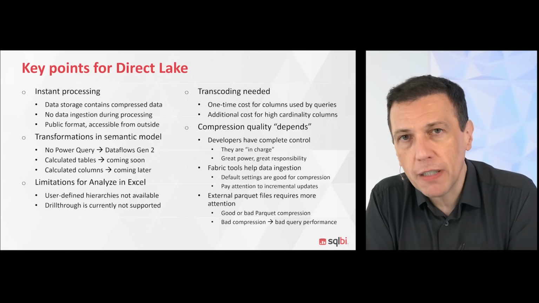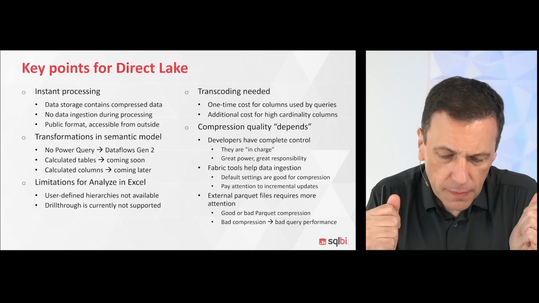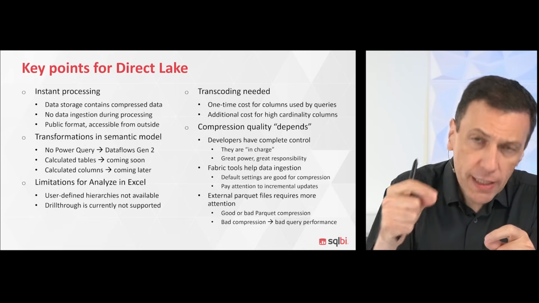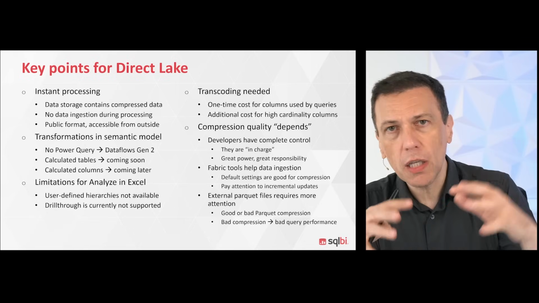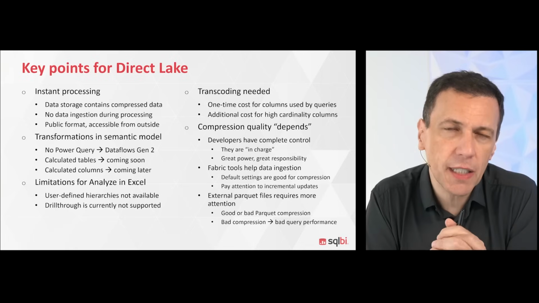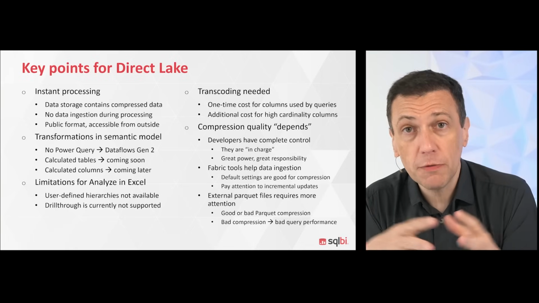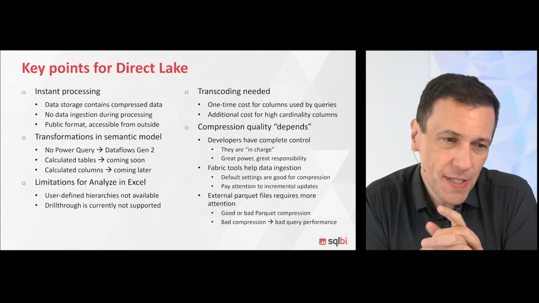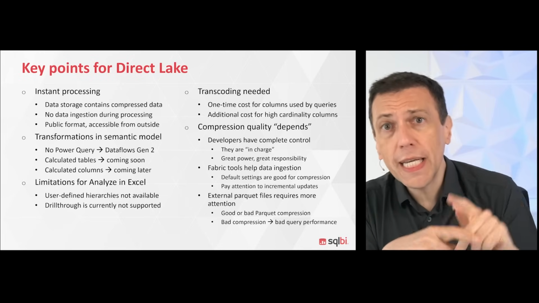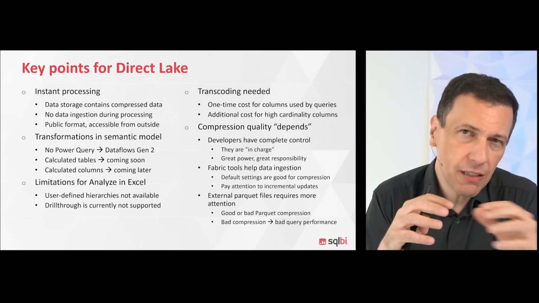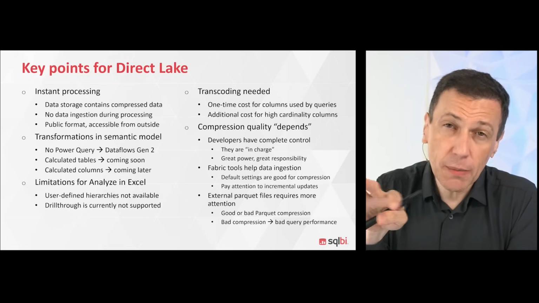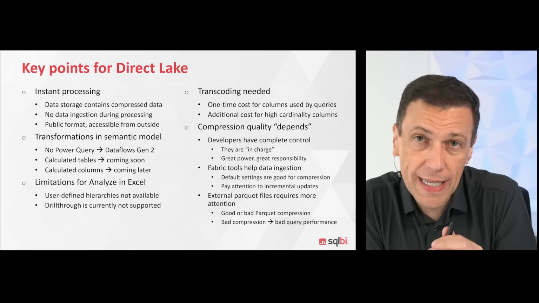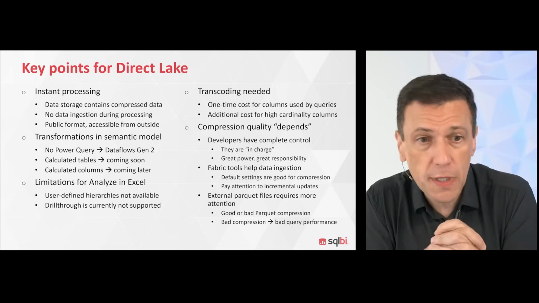Specifically, the user-defined hierarchies are not available, which means that if there is a hierarchy defined, for example, between different columns of the table, that is not immediately translated into a structure that is available for the Excel users. So there is some limitation that could be annoying for the Excel users. And also the drill-through in Excel is not supported. That's the internal drill-through. We're not talking about the drill-through in Power BI, which is another thing. We're talking about the drill-through in the semantic model that is exposed to Excel, and that is not available if you use Direct Lake.